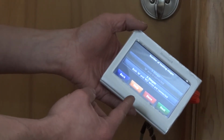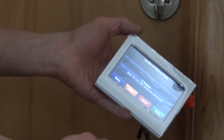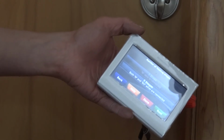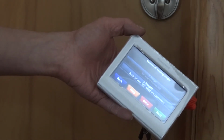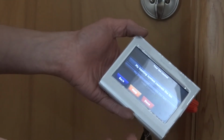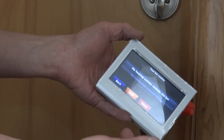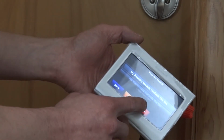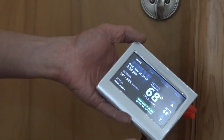And it says both W and W2 wires are connected. W2 is the terminal on the back of the thermostat that you pull out along with the common wire for your relay in order to control your supplementary heat. And then the last thing that it asks you is who controls the fan. Is it the system or is it the thermostat? And the system controls the fan. That's automated. And you go back to home and it's all set up. That's it.